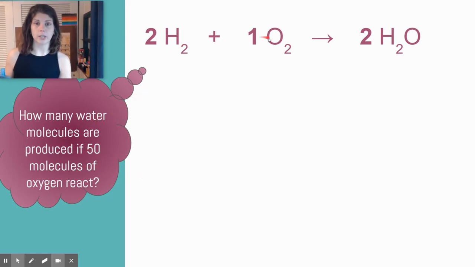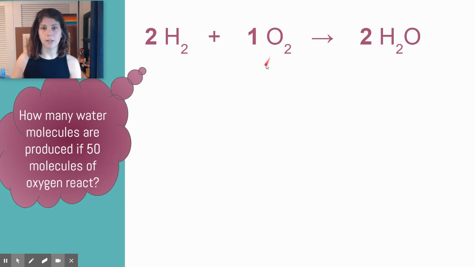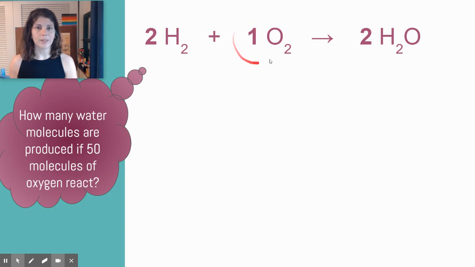So if we're starting with 50 molecules of oxygen, how many water molecules are produced? Well, we can just use logic here, right? Because for every 1 oxygen molecule, we're going to get out 2 water molecules, twice as many. So if we start with 10 of these, we'd get out 20 of those. If we started with 20 of these, we get out double, 40 of those. If we started with 50 oxygen molecules, we should get out 100 water molecules. That's logic, which is awesome. And you should always use logic to just make sure you're on the right track. But I want to use the proper scientific calculations to solve this problem.